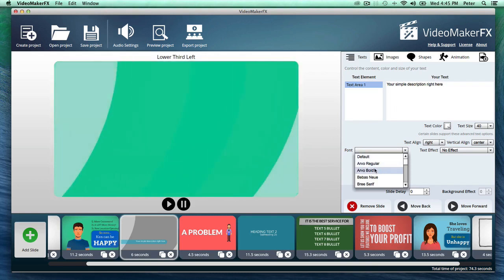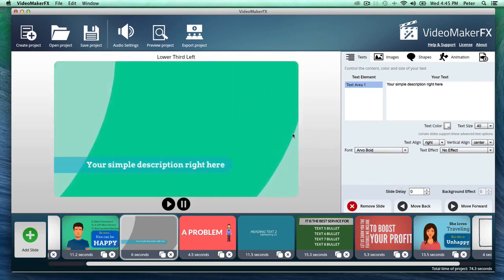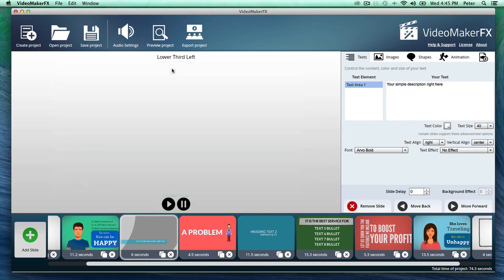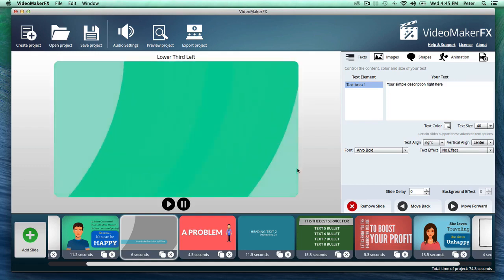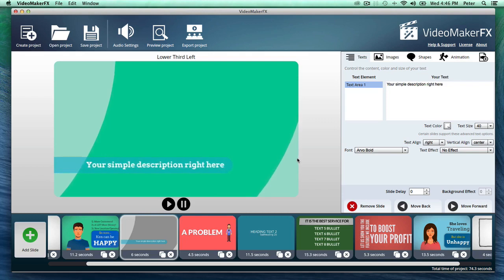Everything is reflected as you do it live right here, and that's what makes it so easy. Add your own audio, add your own voice, and when you go finally to export this project, the rendering is going to be super quick, because the amount of time that it's going to take to export your video is going to be about the length of your actual video. And in some other software, it can take up to hours to render a video. So that's just how fast we have it going for you.